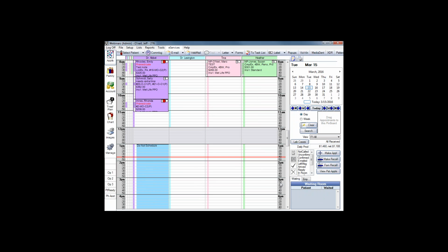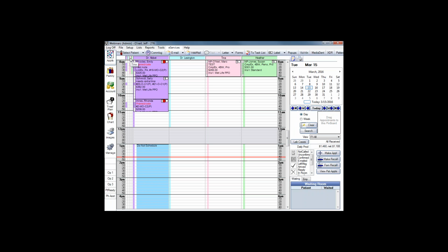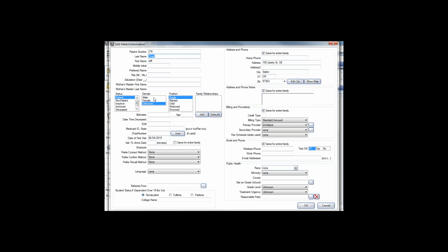Now that we've added in some new language options, we're going to go ahead and go to our select patient. So clicking here, and we'll just type in O'Neill. We'll say we're going to work with patient Jeff O'Neill. And here he is. I'm just double clicking on his name. And to go ahead and enter his information, I need to be in the family module. So I'm clicking family. And then to access his personal info here in this patient information section, I'm just double clicking. And that opens up my edit patient window here.